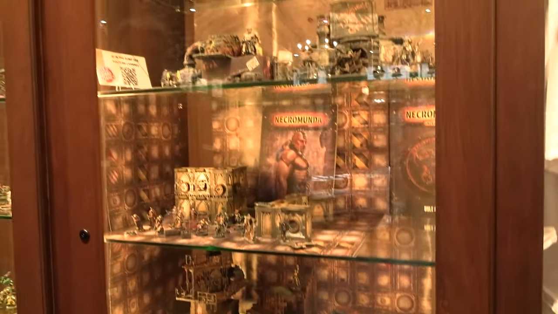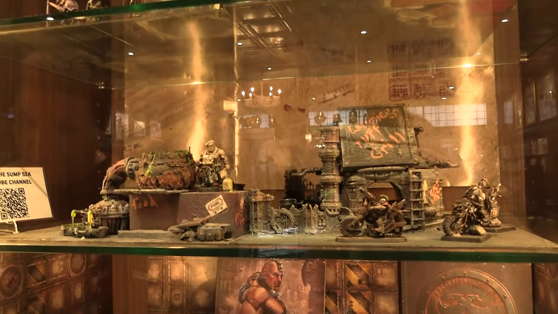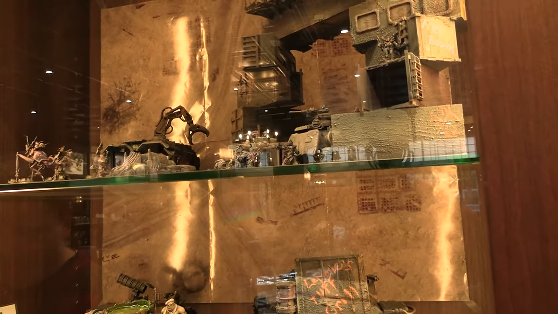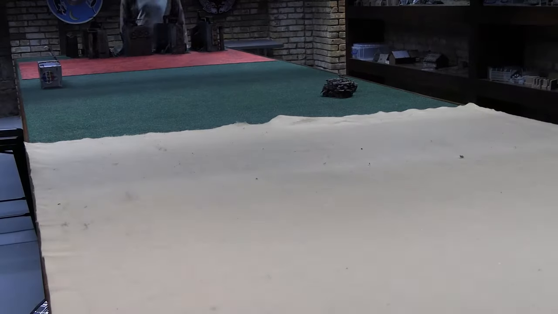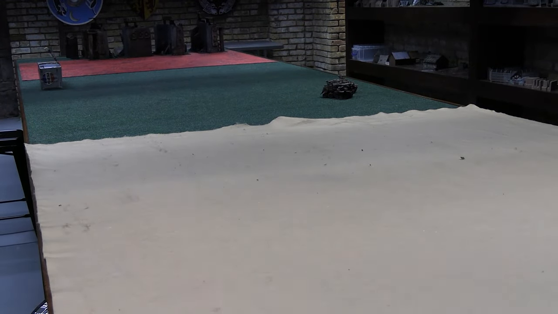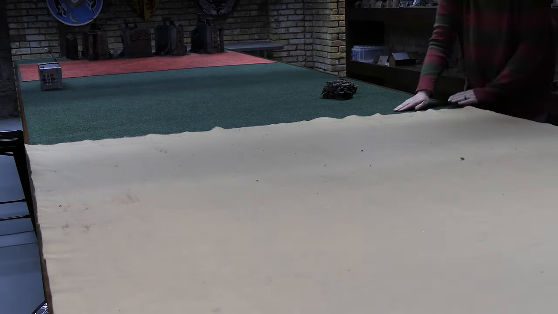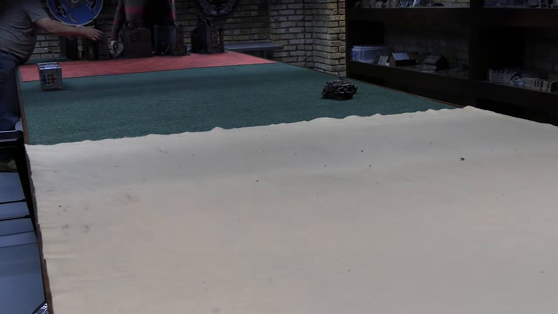Yeah, at Old Guard, we've got our own cabinet, which you kind of saw in the opener there. This is other terrain I've made over the years that we decided to put in. This is not your normal Ash Waste board. This thing's huge.